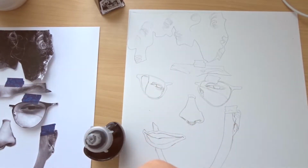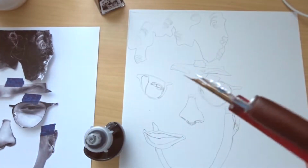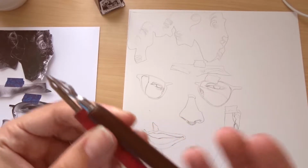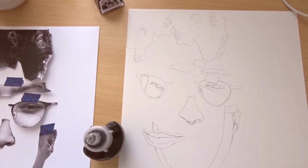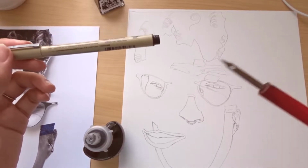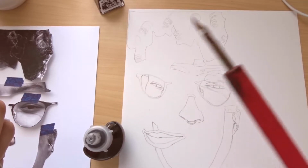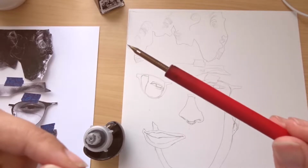And for most of them, I would say about half of them, I was using these dip pens because I really like them. There was one day it got really cold, so we turned the heat on and it was really dry, and we didn't put out the humidifier, and it was quite disastrous. So I had started using Micron because it didn't dry out. So, wow, that was a ramble. Basically, this dries out with the Winsor & Newton ink by itself. I think it's a little bit too thick, maybe. I don't know that much about this stuff. So I mixed it with water just a little bit so it's still black, and used this until that day that it got really cold here, so we turned the heat on.